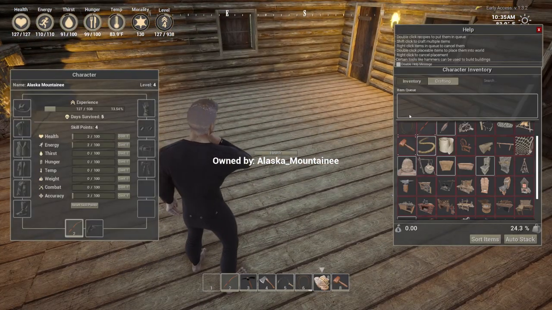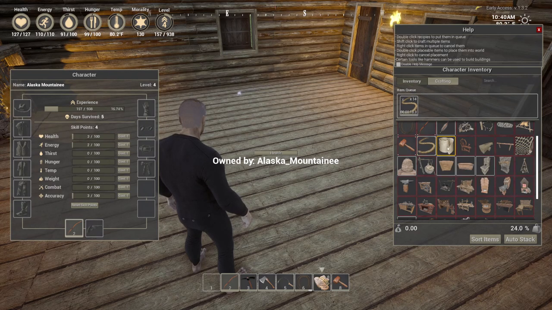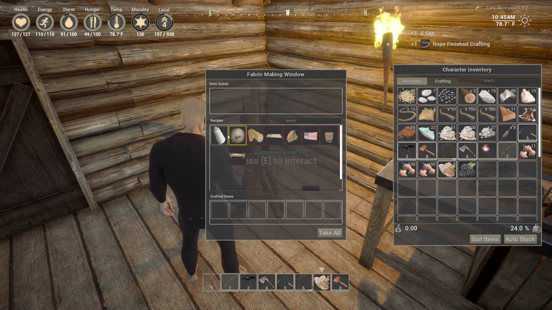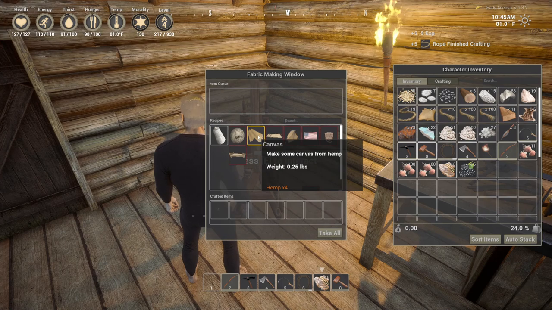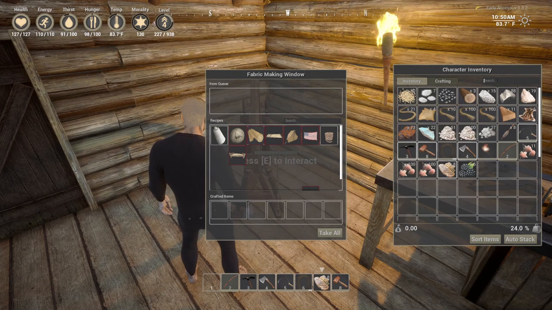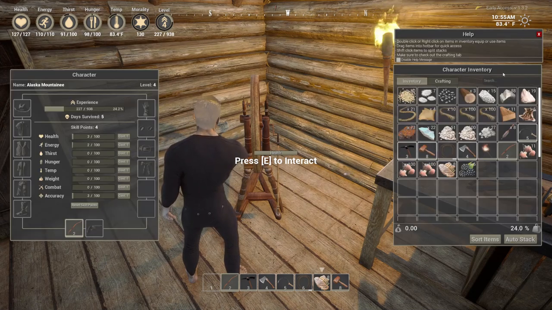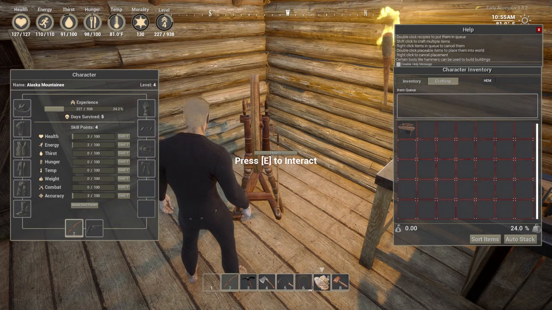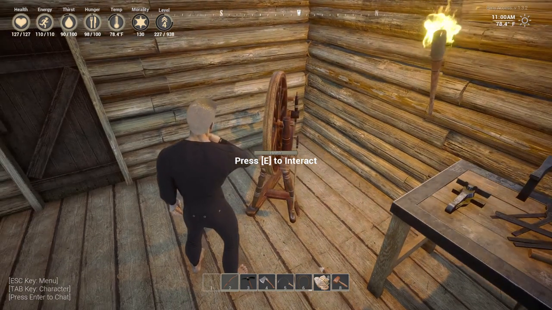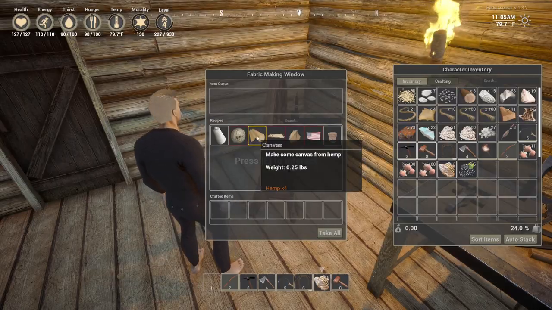How come I can't make it all of a sudden? Oh. Canvas, was that in here? Cotton, yarn, canvas. I need hemp. Ooh, how do I make hemp? Ooh, hemp. Lots of stuff to think about here. That's not right. Try this again. Crafting hemp. Chemistry bench. Gunpowder and other chemical related. How do I make hemp? We have rope bundle, flags, canvas. Takes hemp.